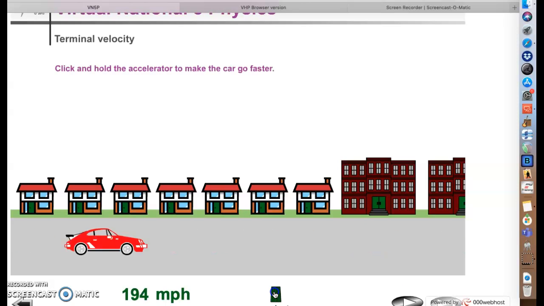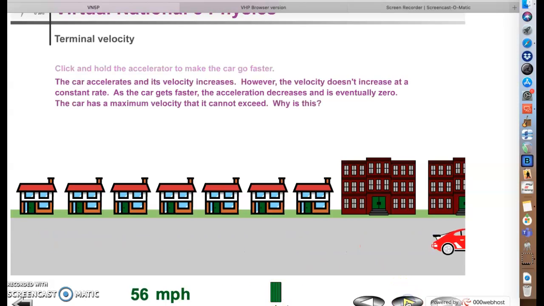And this is all assuming a perfectly flat road. So basically if you want a car to go faster, two main things you can work on. You need a more powerful engine, so you get a larger engine force, or you need to improve the aerodynamics so you can reduce the air resistance at a particular speed. But eventually the air resistance and the engine force will balance and the car will reach its terminal velocity. If I stop the engine force, then the air resistance is going to slow the car down.